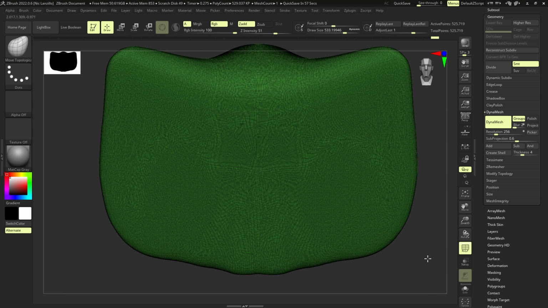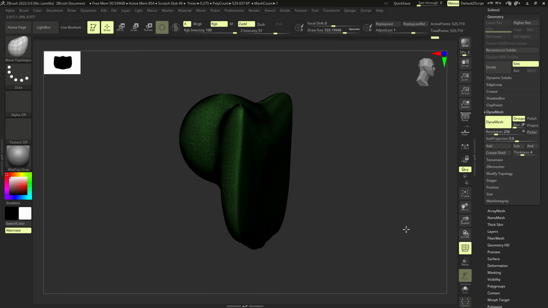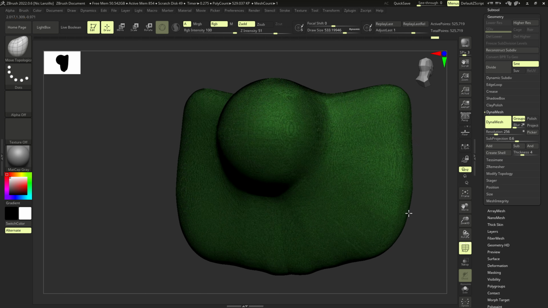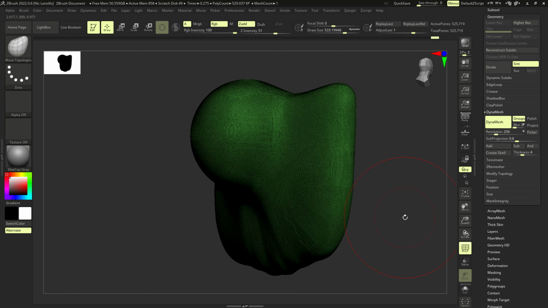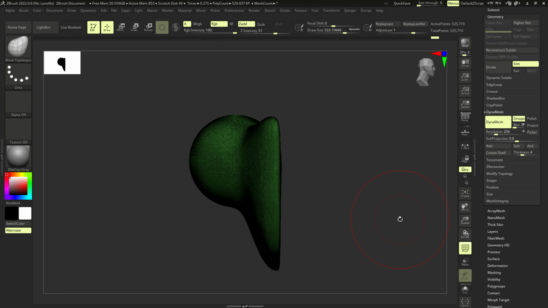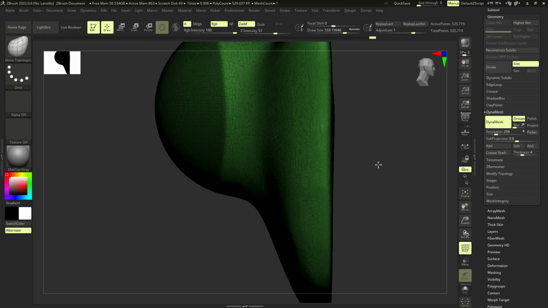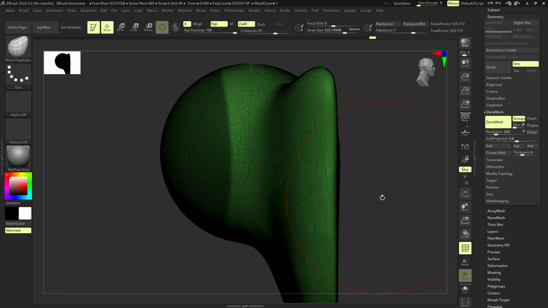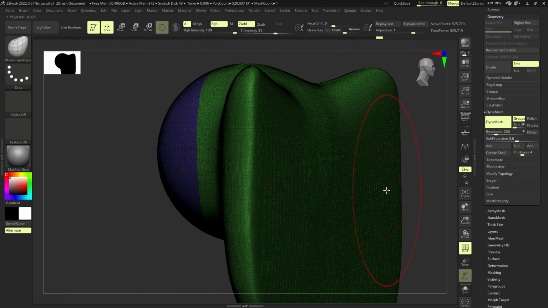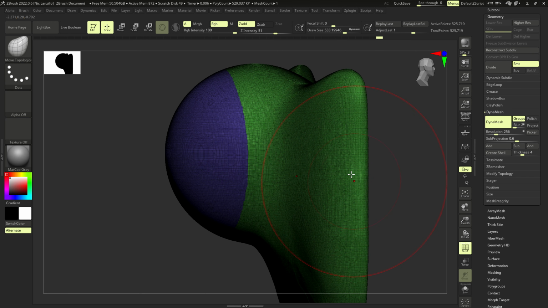So just to show this off, if we look at this weird little shape that we just created, you'll notice the entire model is green right now, right? Colors typically designate polygroups within ZBrush. So I can hold down Control on my keyboard, come up here to my mask pen and choose a mask lasso. We're going to lasso off a portion of our model to mask it. And then I can hit Control W on my keyboard to create a new polygroup, right? So now I actually have two different polygroups in this model. We have this green portion and this purple portion.